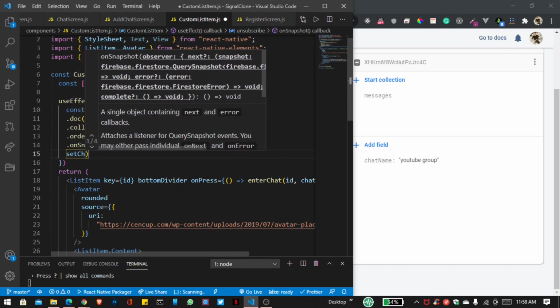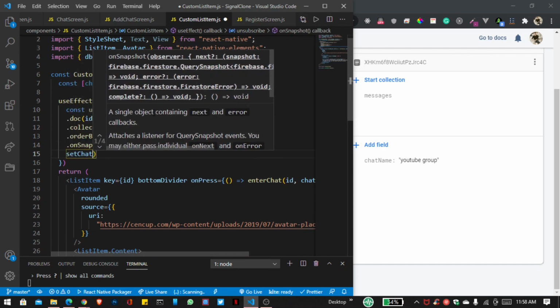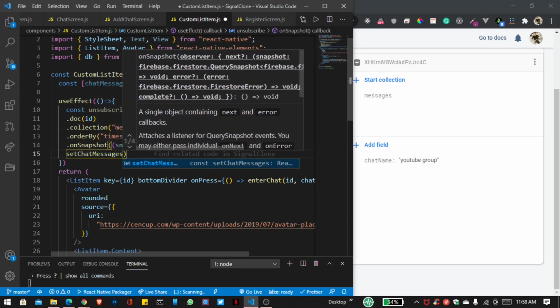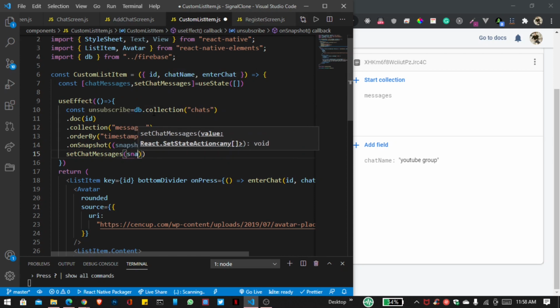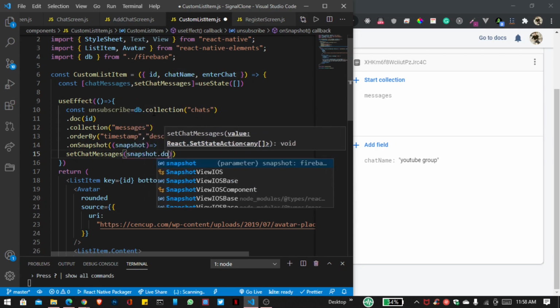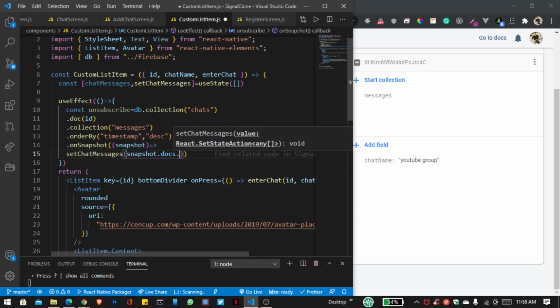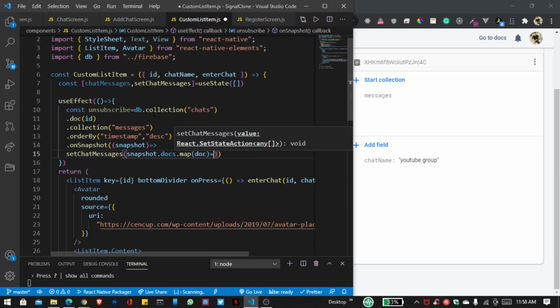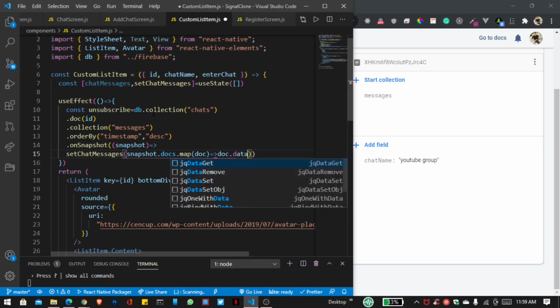And we change the state of our chat messages from an empty array to the latest. So here I use snapshot.docs, and we have to map through, passing one parameter, doc, and doc.data.